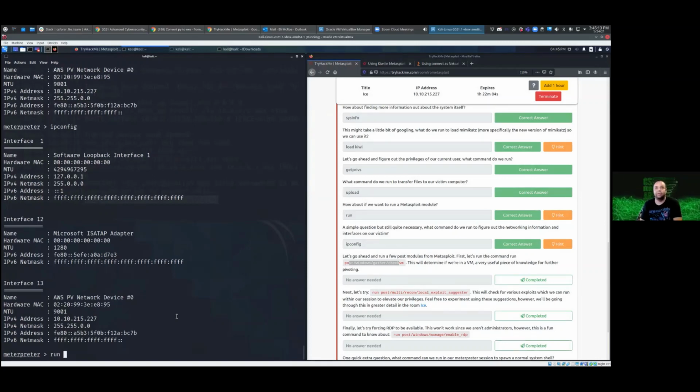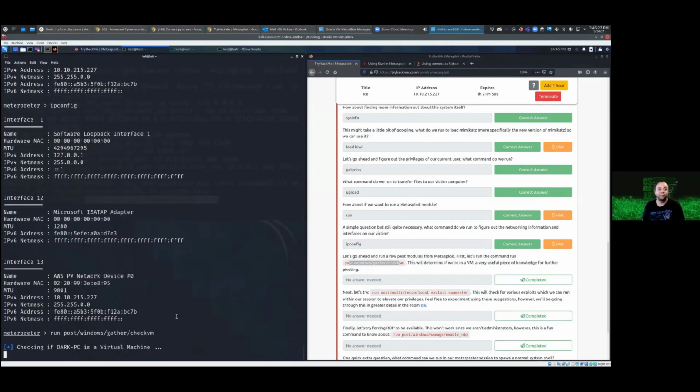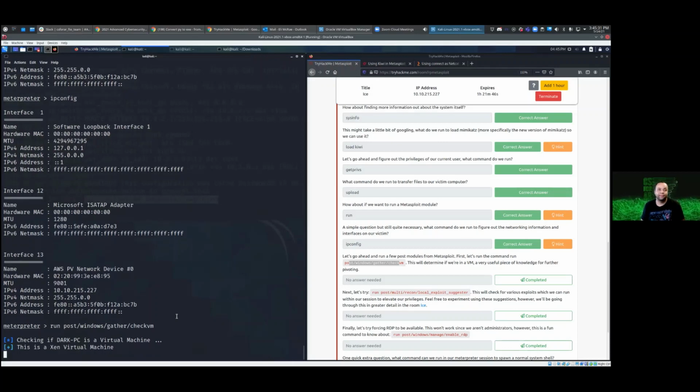So run post, post windows, and you have tab completion. Because this isn't having to go over there and come back, it tabs out really quickly. Check VM. This is a Xen virtual machine. All right, very cool.